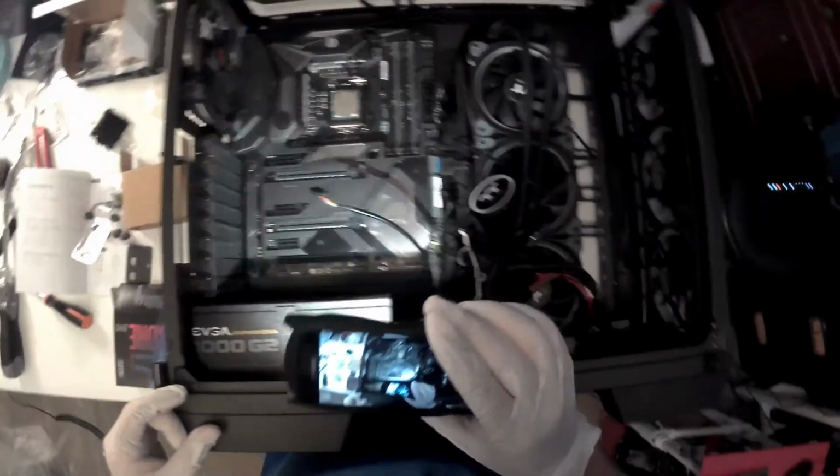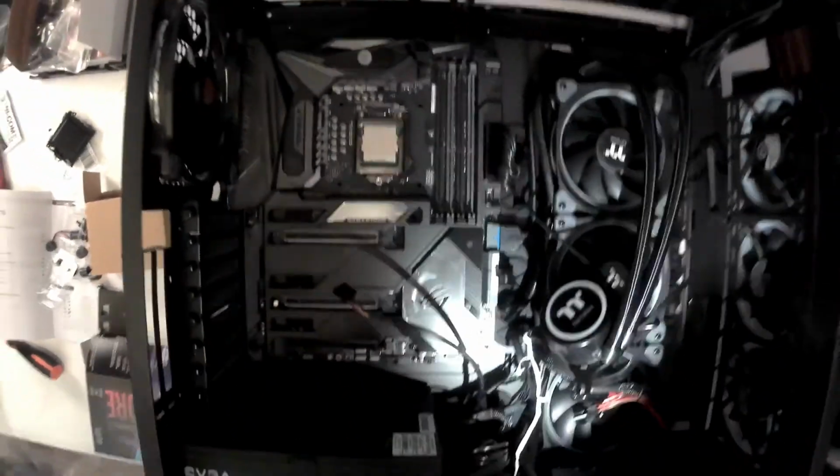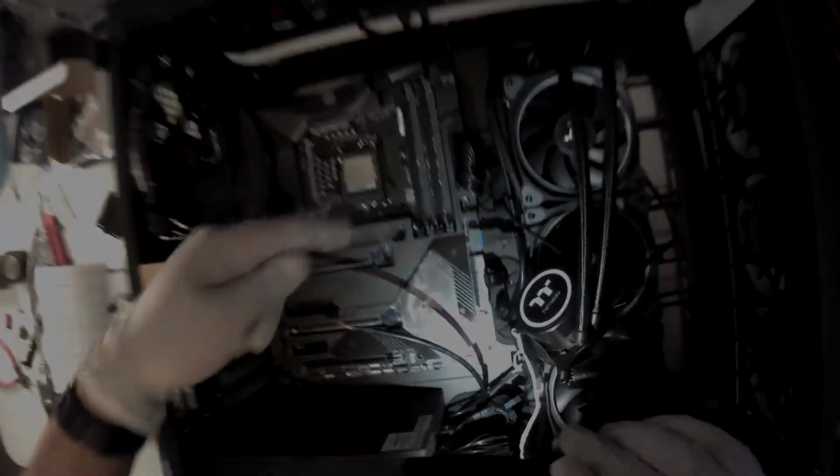And that is it. I wish you could hear my heart because it's about to come out of my mouth installing this thing, because I'm so nervous. So let's hope it works. And now let's go install the RAM.